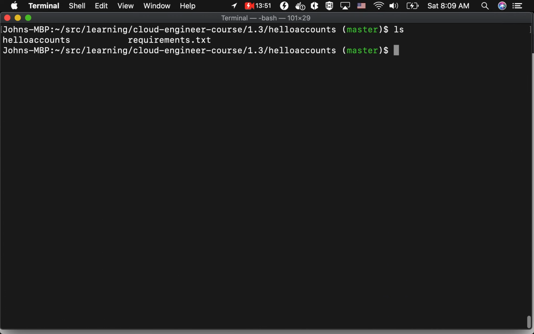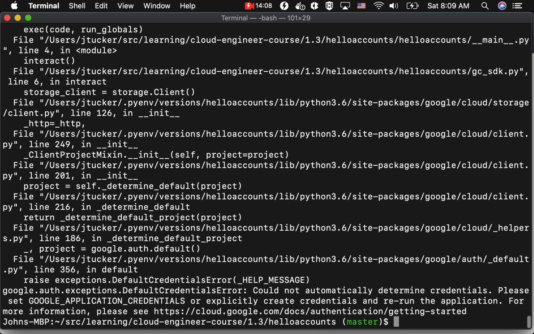Now, I've already installed this earlier, so that's why it was fast, but for you, it probably would take longer. Now that I've installed the requirements, I could just type in python -m. This is a module, so I'm running it this way. Now, let's see what happens. What we would expect is an empty list. Well, that's not what we expected. Well, it's what I expected; maybe it's not what you expected. We were expecting an empty result because there were no buckets. So we should have exited without any errors, but seen just an empty line, basically.